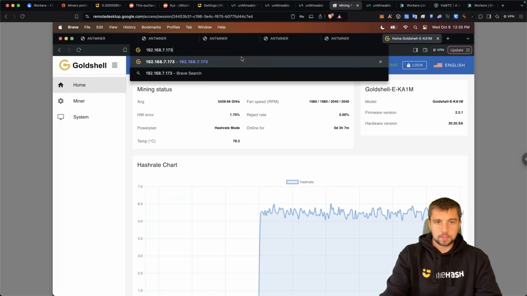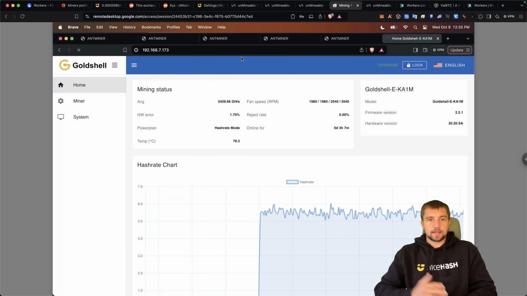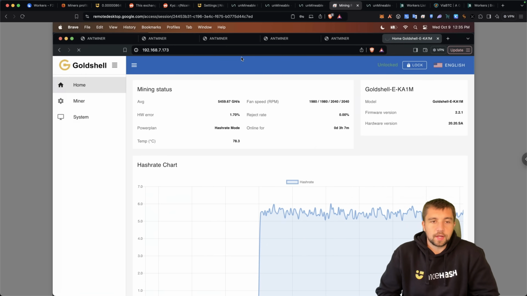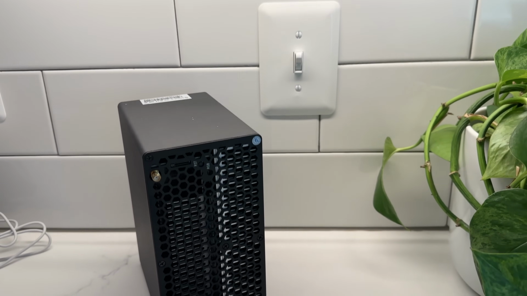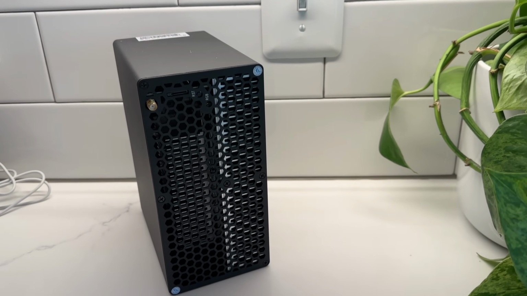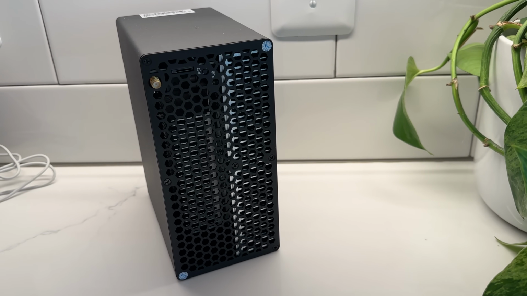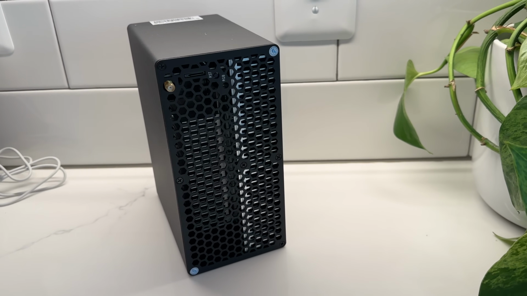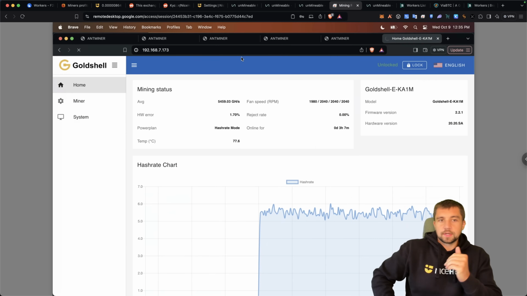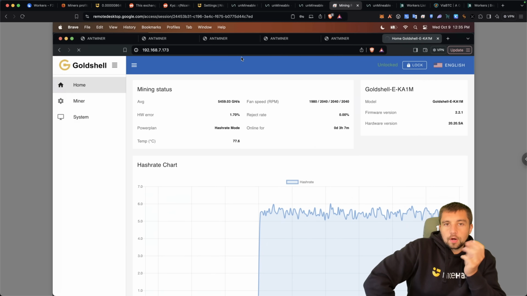So this is a Goldshell dashboard, and when I go to access the dashboard of the original AL Box, it's unresponsive. This has been a reoccurring issue, so I'll have to go and do a manual reboot, right? Literally pull the plugs out of that thing, or power cycle it at the PDU that it's probably attached to, or click the on-off button, right?